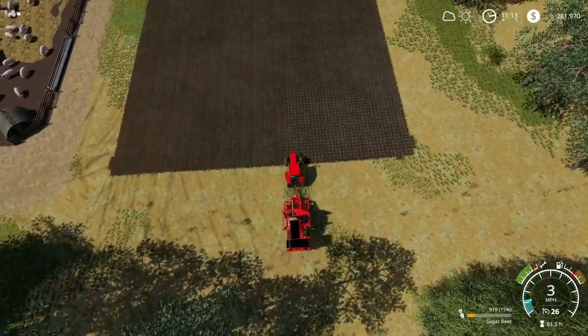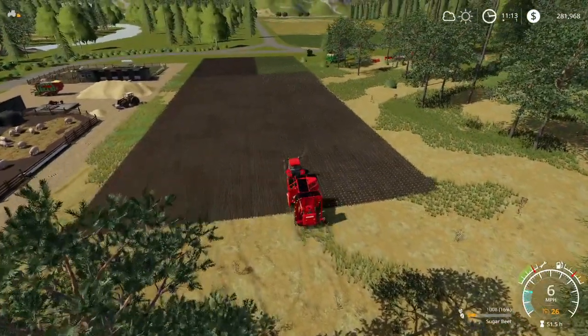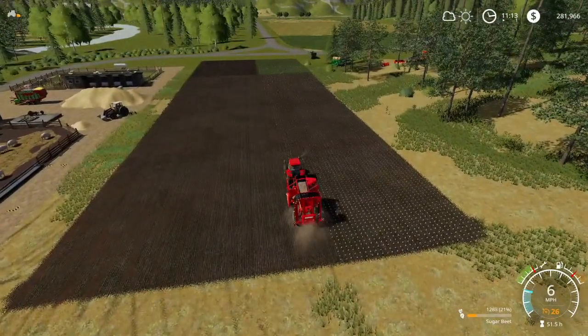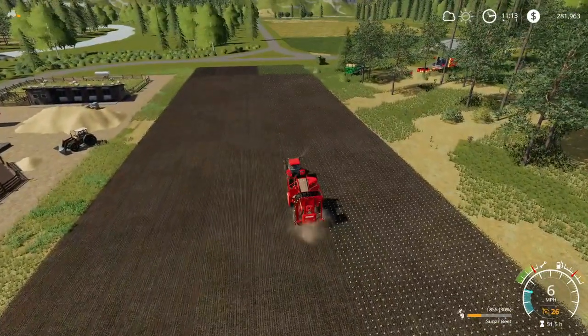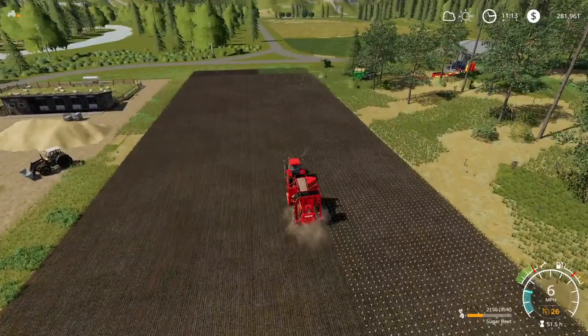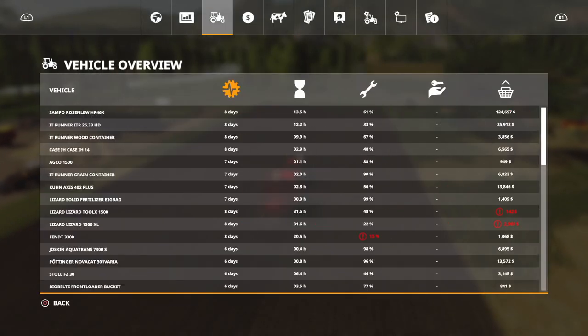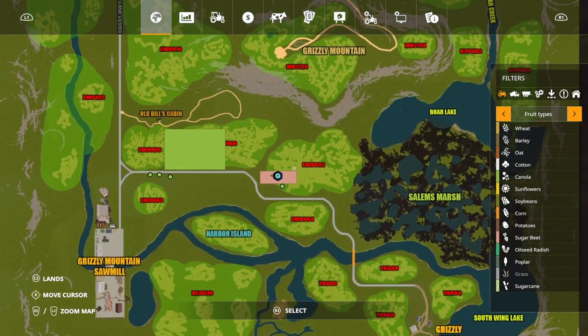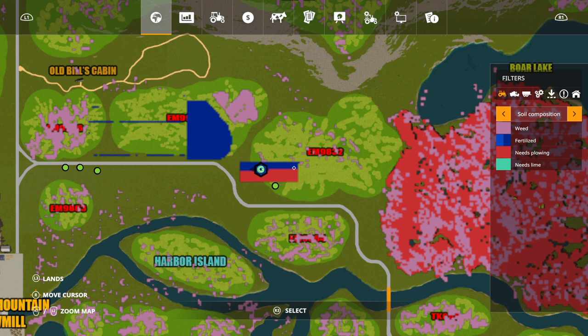All right, we're getting there. Now, if I had the other field in sugar beets, we'd be using the big equipment and a trailer and all that happy stuff. But this is a nice little field. And let's see, I know it needs to be plowed now. Will it need to be limed? No, it does not need to be limed. What? Oh, for a second there, I thought it was getting double fertilized already. No, that's the part that's done.